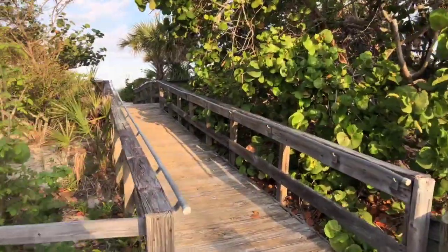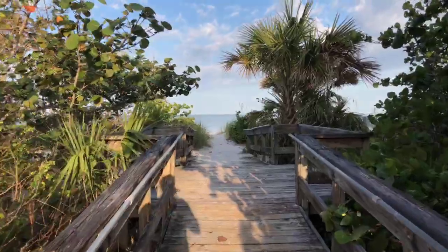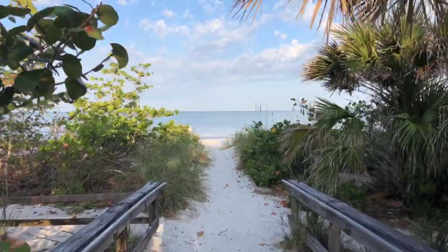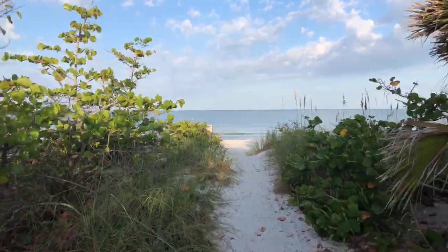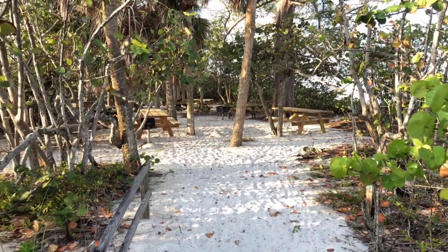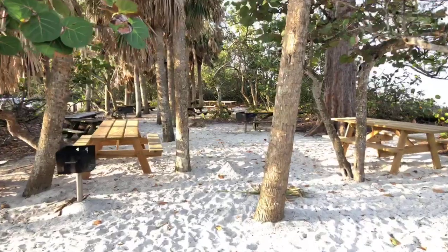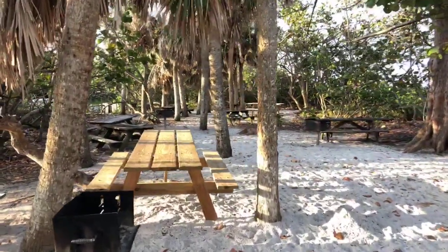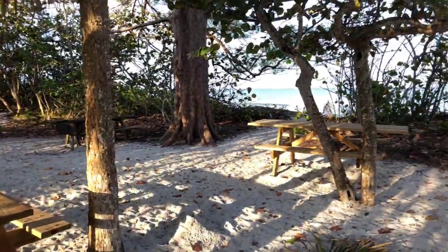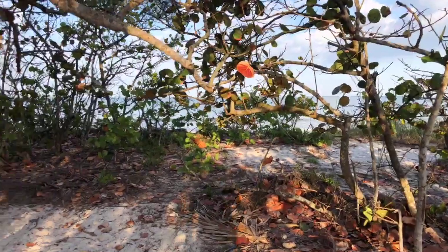Let's take a walk out to the beach here. Beautiful. See if we had any sea turtles crawl up on the beach last night. There's some of the picnic tables. You've heard me mention the picnic tables and barbecue grills. There's one of the picnic areas right over there. You can see there's a lot of tables here, and these tables are just spread out all along the beach here, just behind the beach. Nice little grills, bring your own charcoal. Please clean up after yourself. Leave it the way you found it. Be sure to bring your bug spray though, this time of year. The no-see-ums are out.